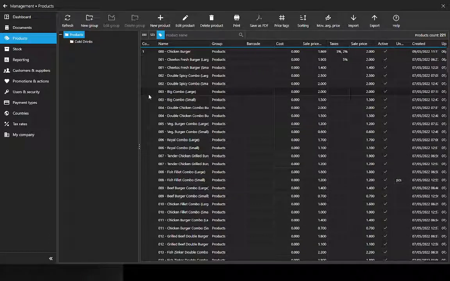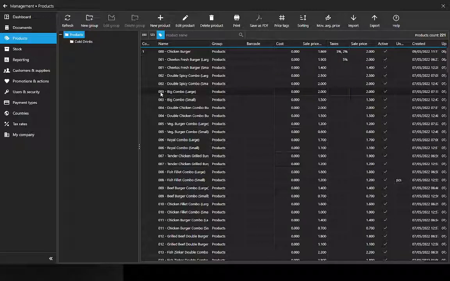And for coffee shops and restaurants, there are multiple variations for a single item. Like you see for this big combo in the menu, there will be two types mostly, small and large, 1.5 and 2 real. The code will be same for both, but there will be two variations, sometimes three.